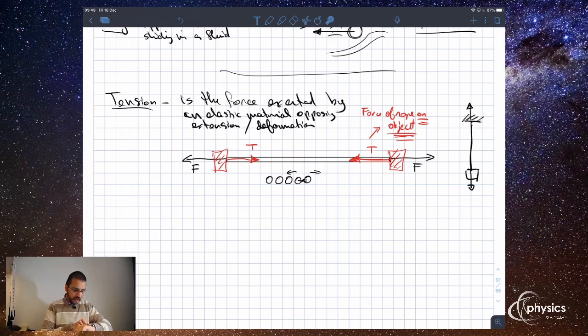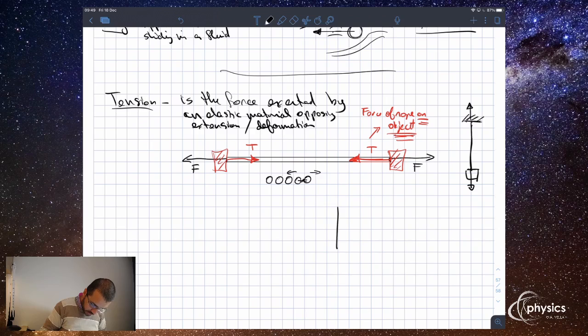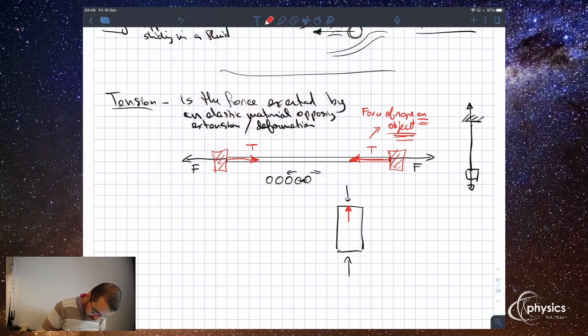Similar to the tension, there is the compression force, which is very similar because it is based on the same concept. When you have an object and this object is being compressed, the force which is trying to oppose this compression, that's called the compression force. Compression and tension forces are very similar because they are also calculated using the same formula.